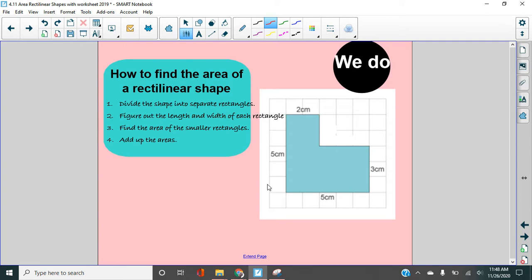We need to split this up. Let's split it. Let's give the baby pool. I used our line tool. You're going to be using a line tool also if you're doing this online with me. All right. Did that. Great. Here we can cross it out. Bloop. All done with that. Figure out the length and width of each rectangle.